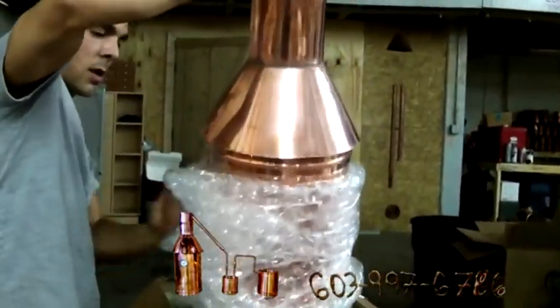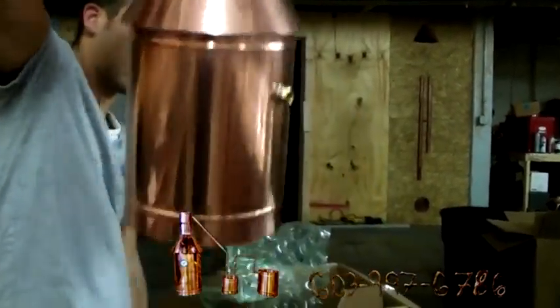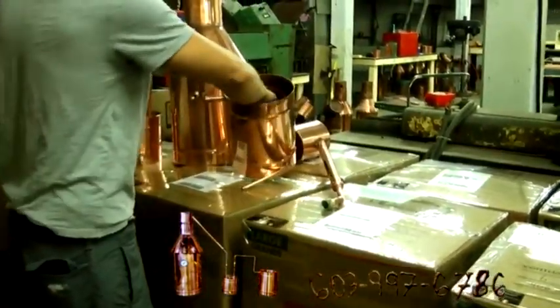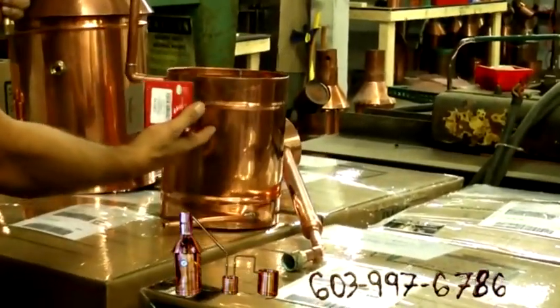As we see right here, the cap is going to come out. Pull the pot out — this is exactly how you can see your unit packed. All you'll simply have to do is reach into the box. Just a side note: the thermometer will be found inside the coil, inside the worm, so please make sure you don't throw it out. You'll see it's nice and easy to install.